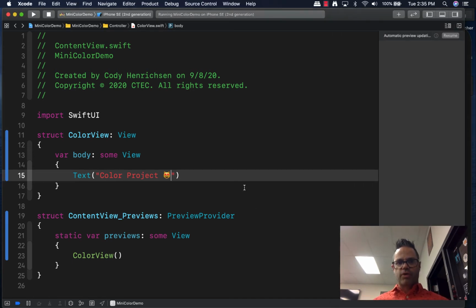how we can actually work with and use Xcode and do a little bit of color options with this. This is the beginning project we're working with. So we want to make it so we can get some color on our project, and then we're going to learn how we can do more with that.